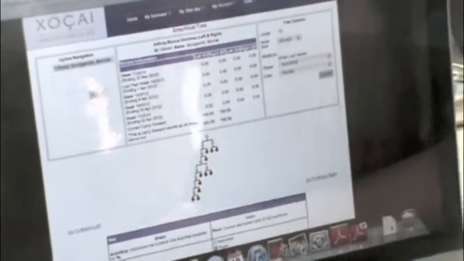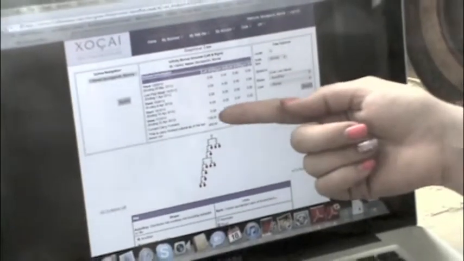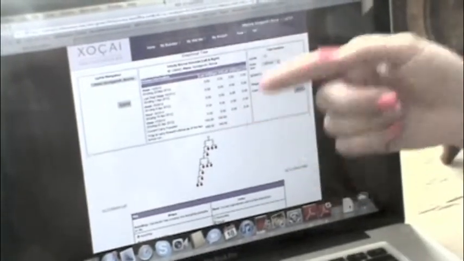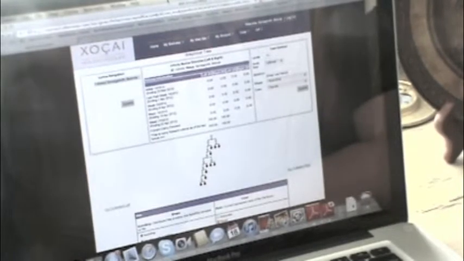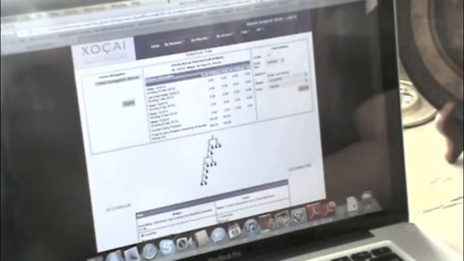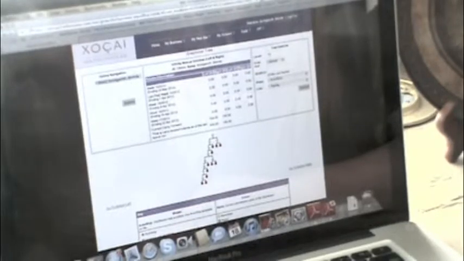But the neat thing about this is all of that volume is banked here. So when she does start to sponsor somebody, she'll be able to earn paychecks from the company, which is very nice. So it's not that she loses that volume ever. And then I'll take you back to the home page.